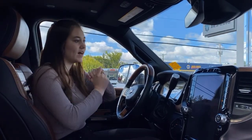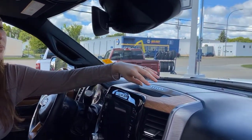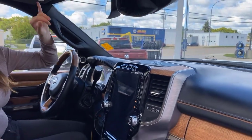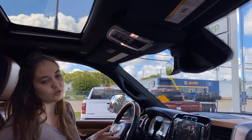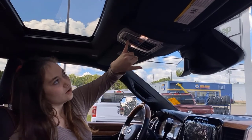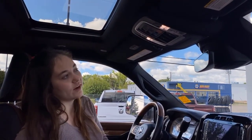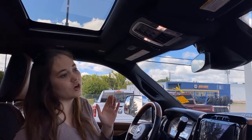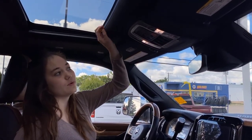There's a Harman Kardon sound system, a 12-volt plug-in, and additional storage up here. A universal garage door opener lets you program each button to a different door to reduce clutter. And this button drops the tailgate for you — so when you're hooking up goosenecks and fifth wheels, you don't even have to get out. There's also a sunroof and a power sliding rear window.